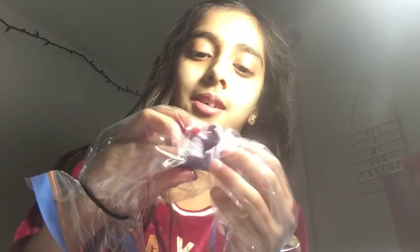So now I just made gloves with it. These rubber bands are not staying in. This one's pink. Okay, I'm not putting that in my hair, but okay. Or maybe if I let it dry, maybe it's food coloring.